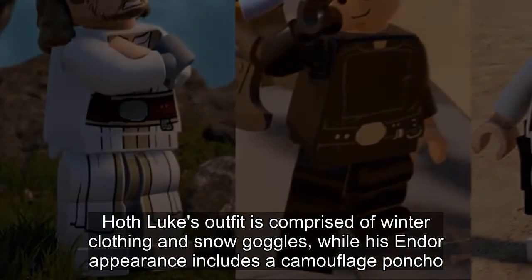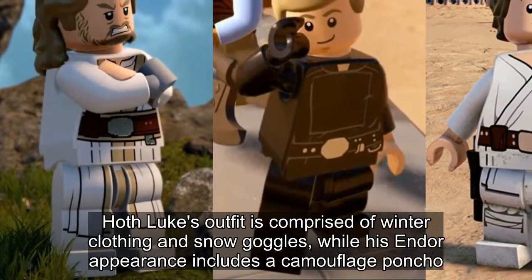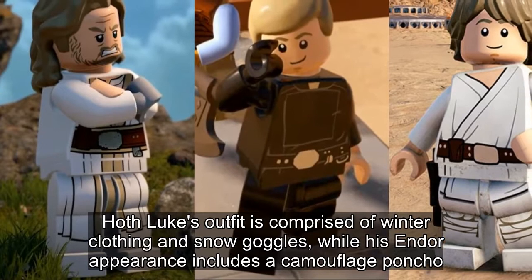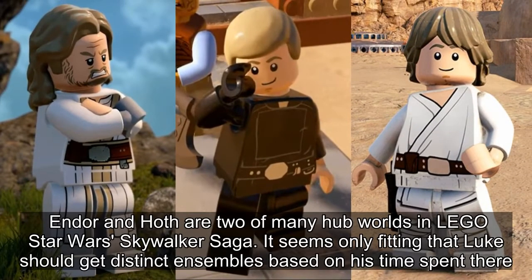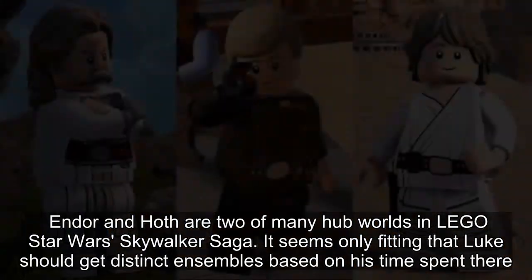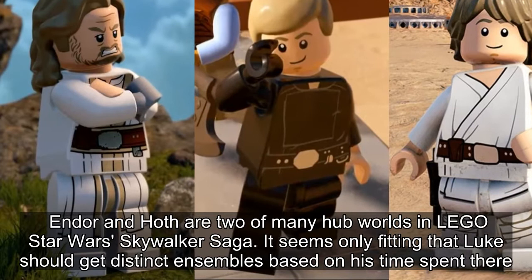Hoth Luke's outfit is comprised of winter clothing and snow goggles, while his Endor appearance includes a camouflage poncho. Endor and Hoth are two of many hub worlds in LEGO Star Wars: The Skywalker Saga. It seems only fitting that Luke should get distinct ensembles based on his time spent there.